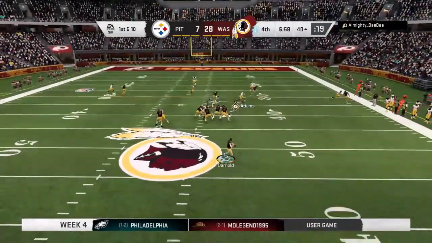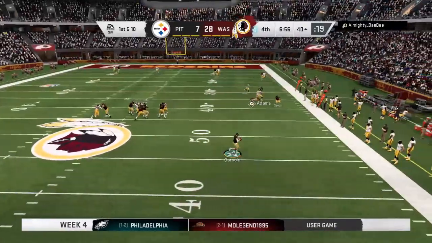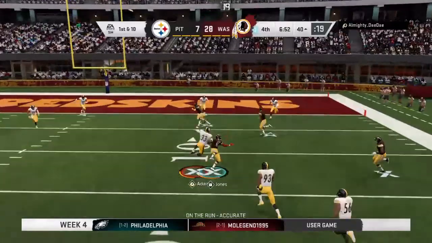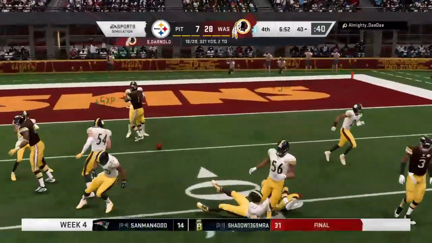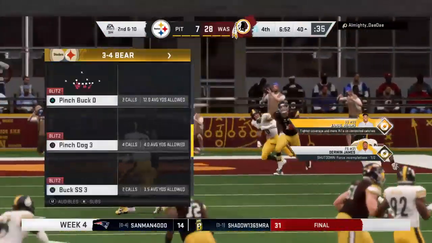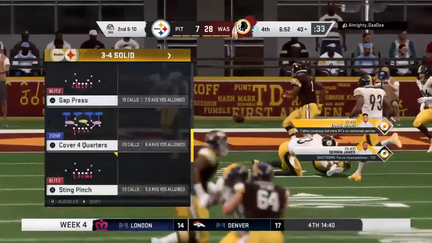Darnold on first down. Eluding the pressure right. And that is incomplete. Showed off the arm strength there, but to no avail. Second down. Fourth quarter, you've got the big lead.